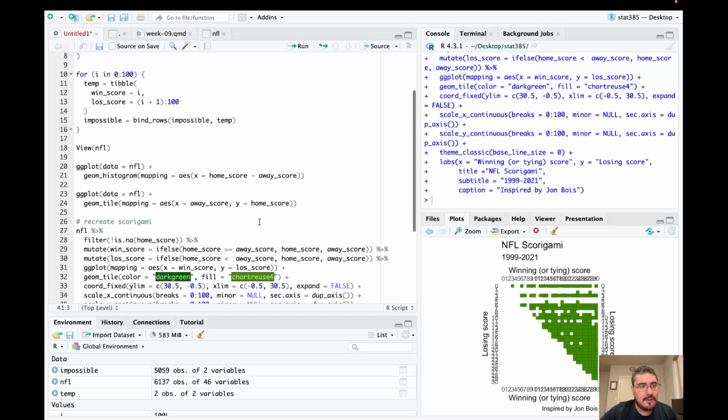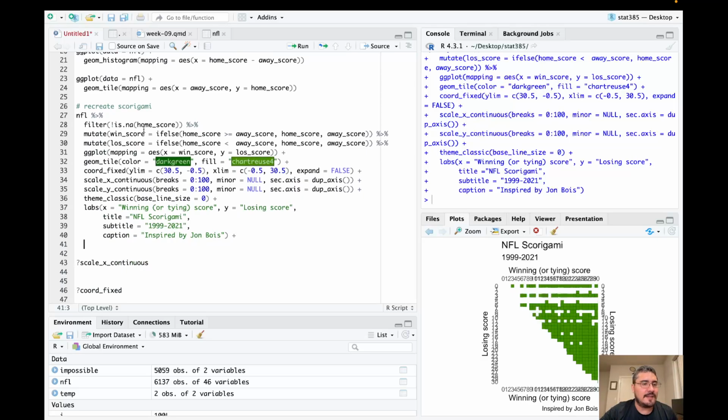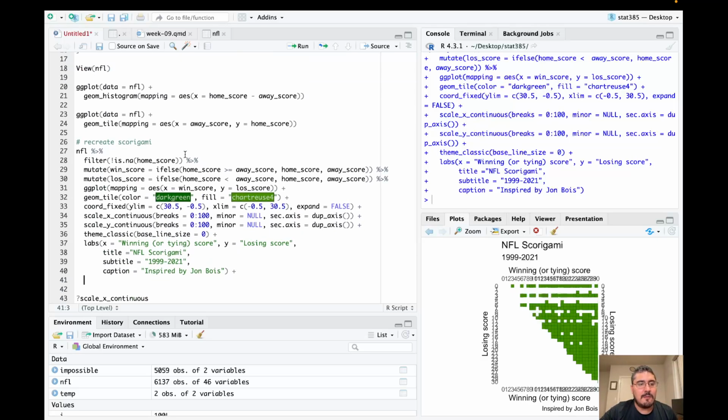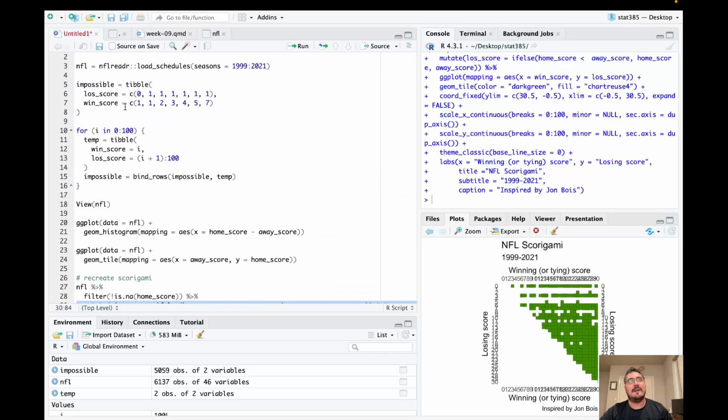Here, and this was key in the initial construction, we created our NFL data set and did some mutation up front, creating these win-lose score variables. Notice that the impossible values have the same labels.